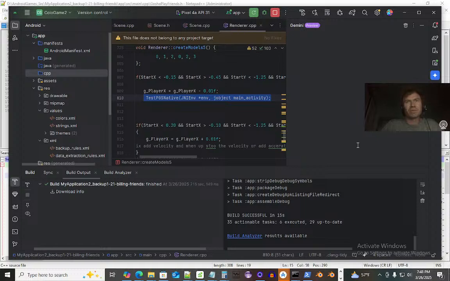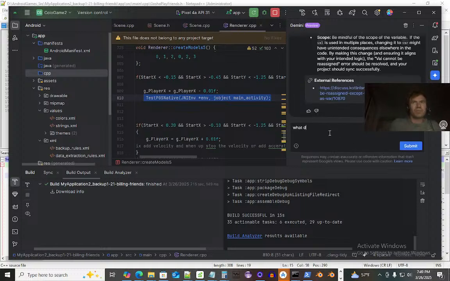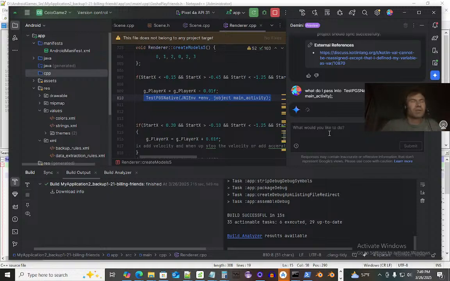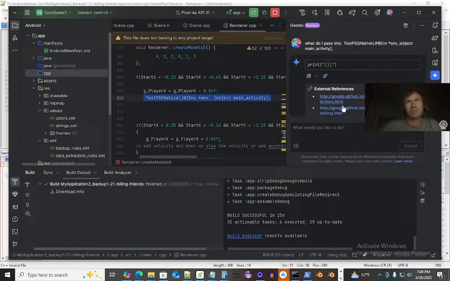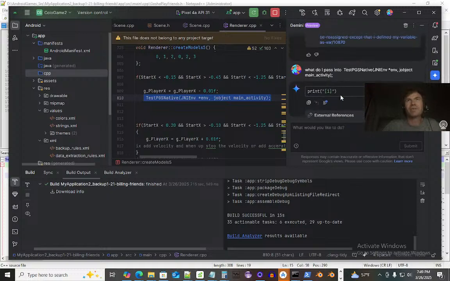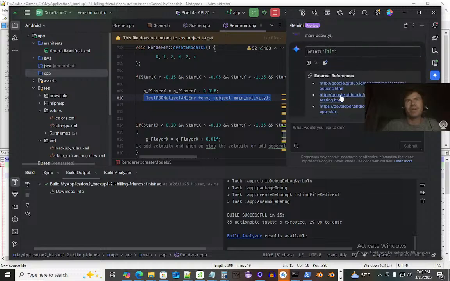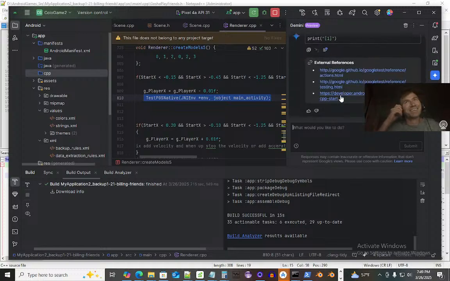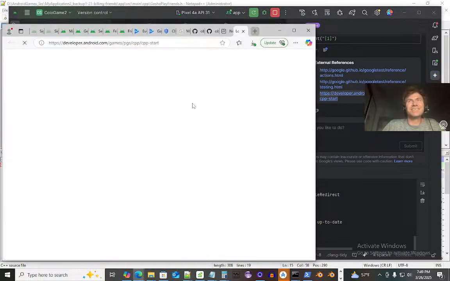So that's Gemini, how to fix this. What do I pass into print 1? I can't believe sometimes the stuff AI can solve, because they just know so much. What do I pass into print 1? Okay.